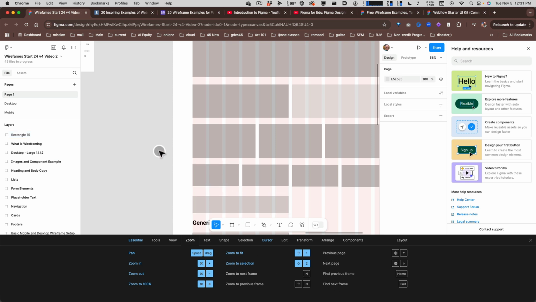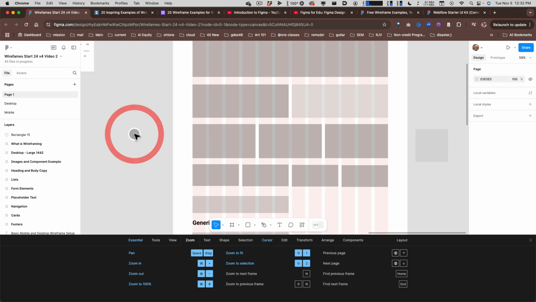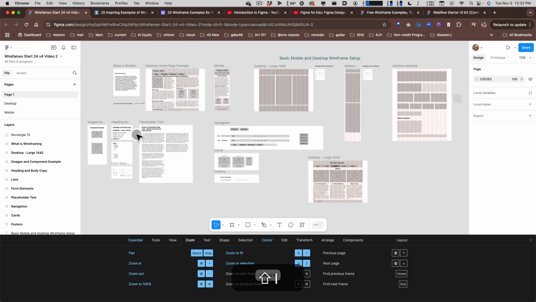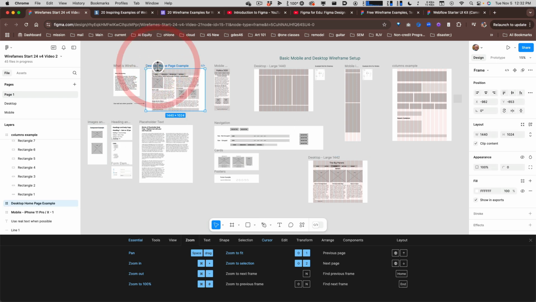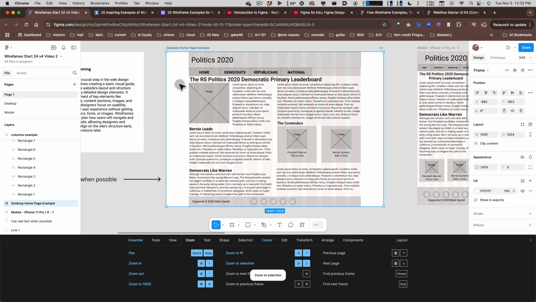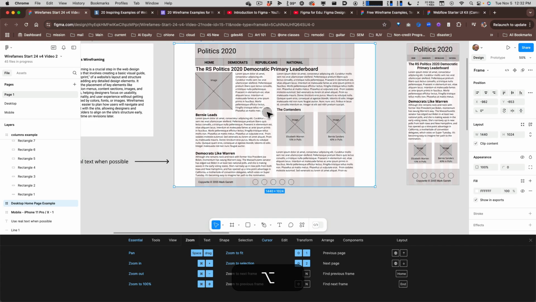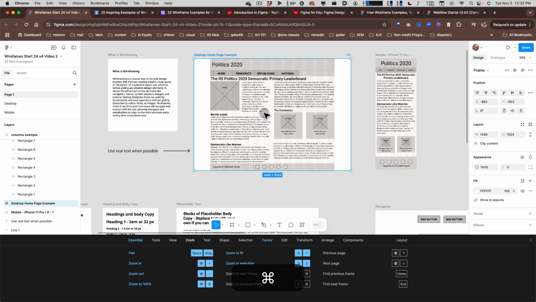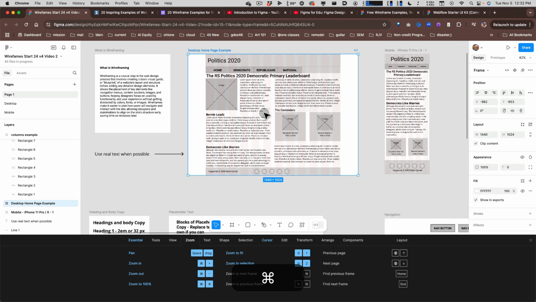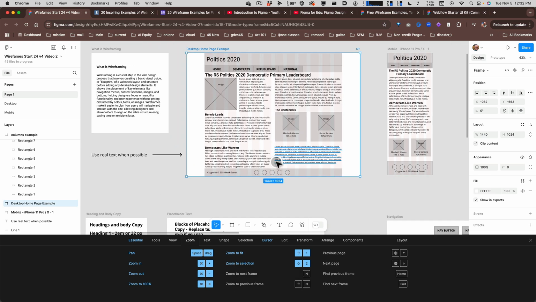Zoom to fit. So I'm going to close this here. If I do Shift 1, your entire whatever's on your page will show up. If I select something and do Shift 2, then it will zoom to that item. And you can also do Command plus and minus to zoom in and out, just like you would on a browser. You can hold down Command or Control and use your scroll wheel if you have one to also zoom. Those are pretty valuable.